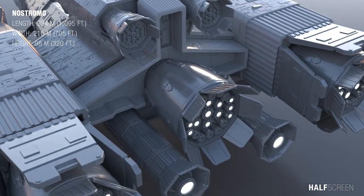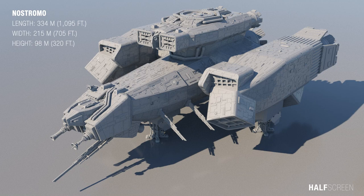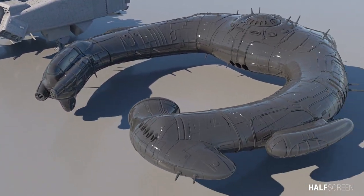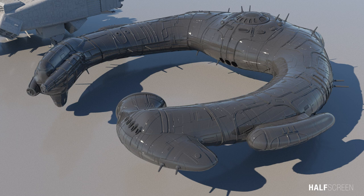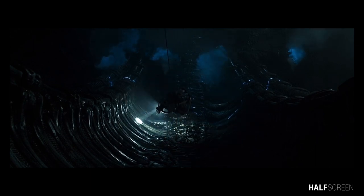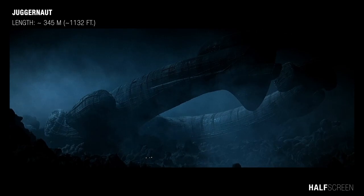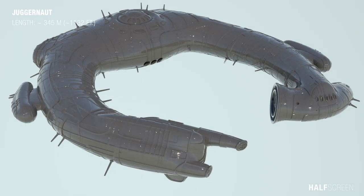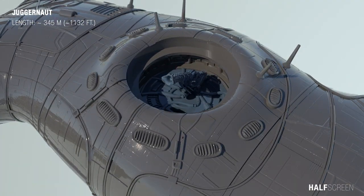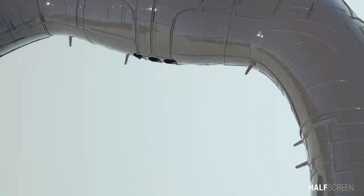The Nostromo measured 334 meters or 1,095 feet in length, 215 meters or 705 feet in width, and 98 meters or 320 feet in height — it was massive. The juggernaut was a large asymmetrical wishbone-shaped craft with a thickened center section between two horns which bend upwards. The interior resembled more of a living organism than a spacecraft, with skeletal walls and a circular gangway. It is roughly around 345 meters in length, though the official size is unconfirmed. At the center of the juggernaut was the pilot, sometimes referred to as the Space Jockey — an Engineer who piloted the spacecraft that crashed on LV-426.